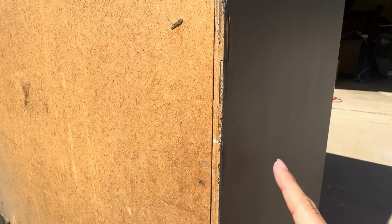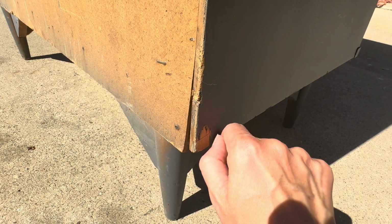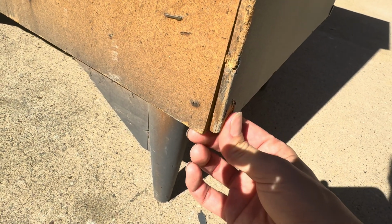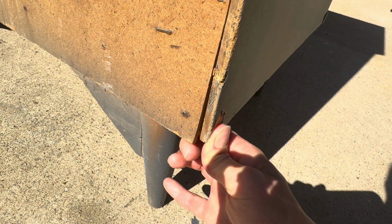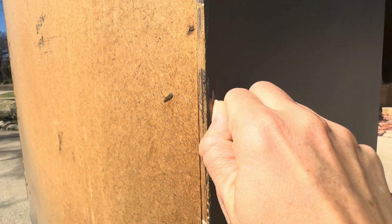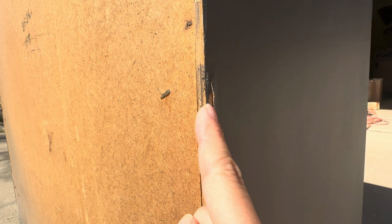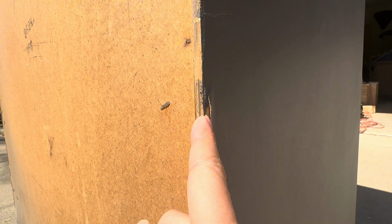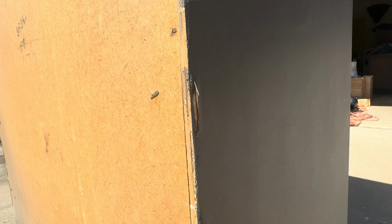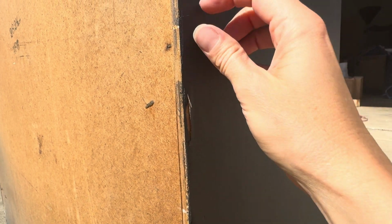So as I'm looking over this piece, as I'm cleaning it, you'll find things that you may have missed before, like this came off a little bit more. This wasn't quite as peeled back, and I'm gonna have to probably throw some glue in there and clamp that to get it flush. But then you can see where this veneer is bubbling, so I think what I've seen others do is you could take a straight edge type tool and then just kind of get under there and take away whatever is peeling and get to the point where it's still sealed on there.